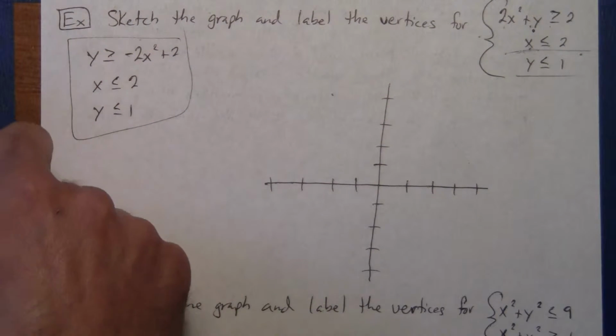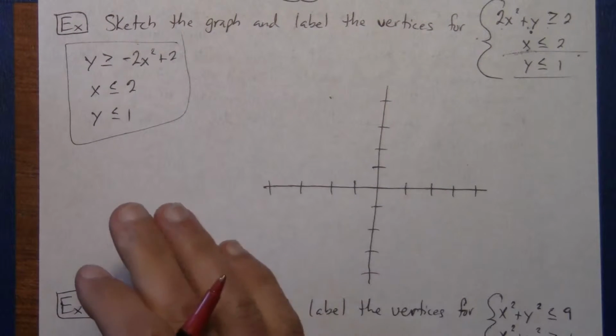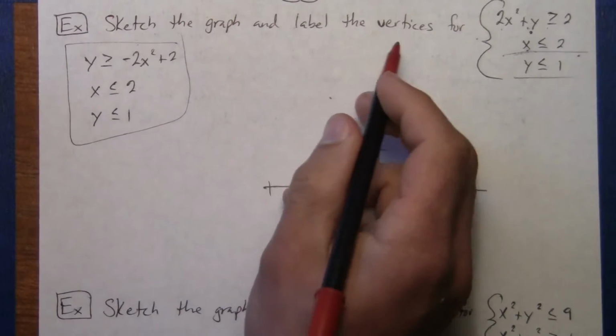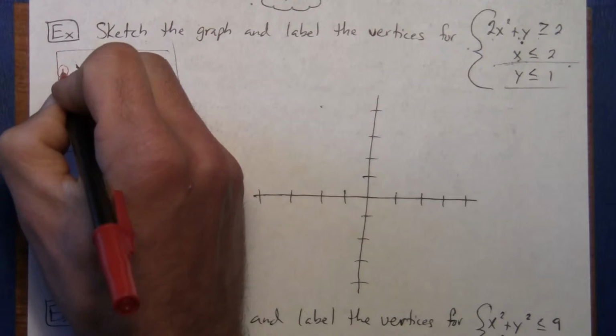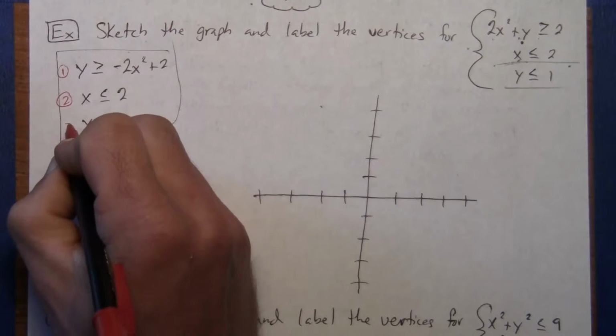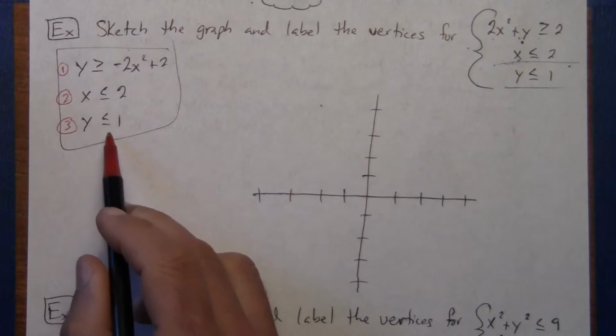And now, a lot of times I like doing this. It'll be helpful for when we start to label the vertices, and it'll help us for what we do in section 6 as well. A lot of times I'll come back here and I will number these so that I know which one I'm referring to. So for example, let's say I did the third one.